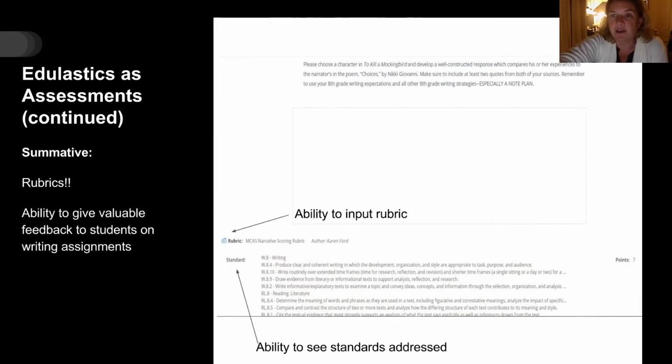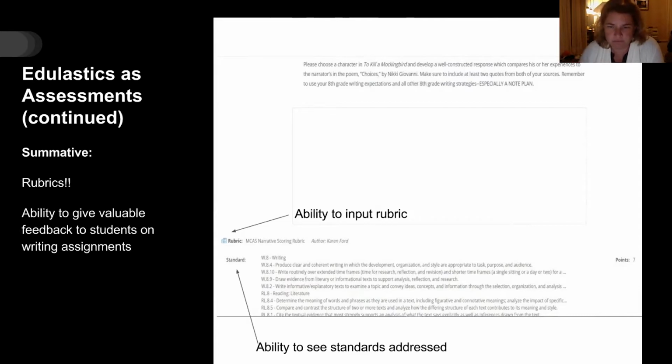As I was going through, it's really quick and easy. For the kids' big writing projects, I use Gubrick through Google, not Google Classroom, I don't know if anybody else does this. And I find the Edulastic rubrics easier to grade.